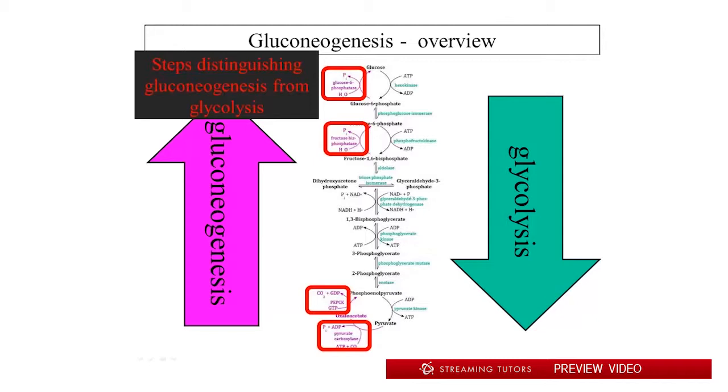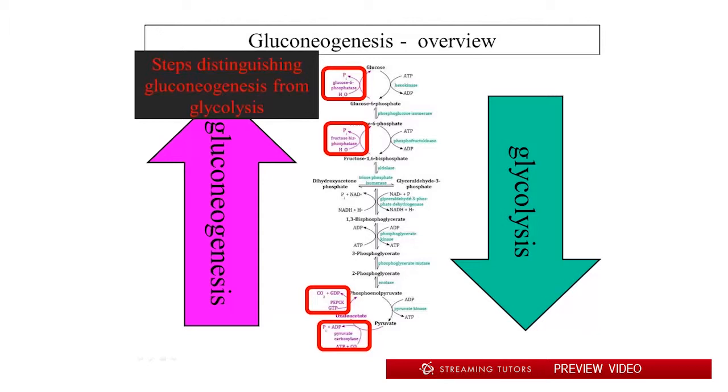Then there is a PEP carboxykinase, and then nearer the top there are two phosphatases. Don't worry about absorbing those details right now. We'll look at each of them in detail over the next few minutes. What I'm trying to call your attention to here is that there are lots of steps in common that we're not boxing, and then there are a few steps that are unique to gluconeogenesis that distinguish it from glycolysis.